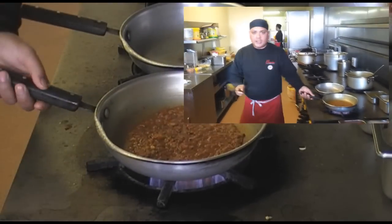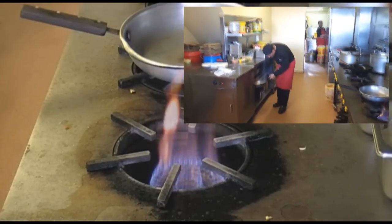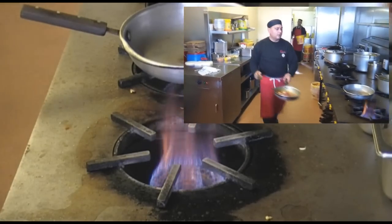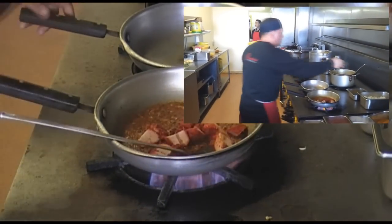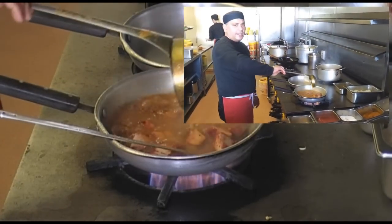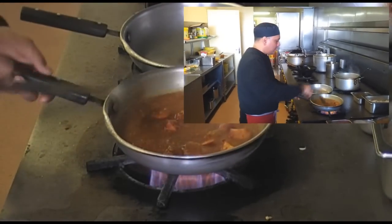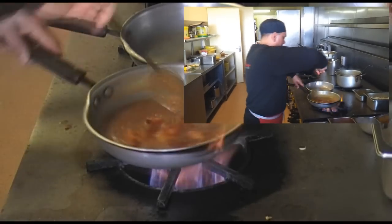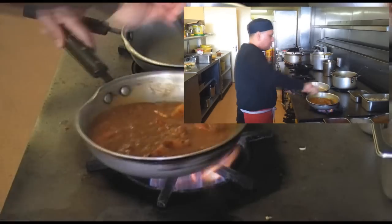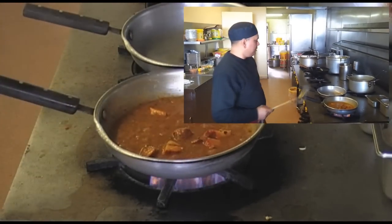To that, we add the chicken tikka. And to this one, I'm only going to add one ladle of curry sauce. We don't want too much curry sauce in this one, as this is tomato topping. Let that cook for a few minutes.